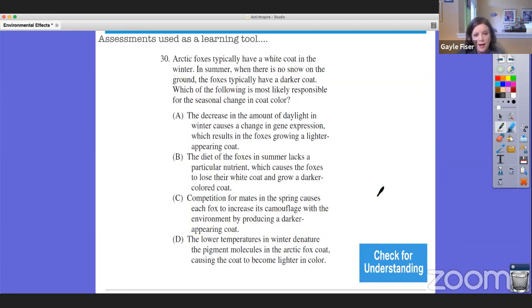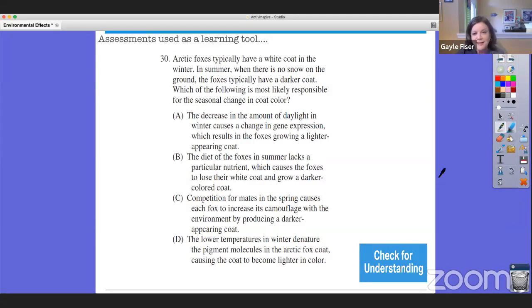All right, so assessments are not just assessments. You can learn so much from an assessment, because not only do you have the stimulus to learn from, you have each of the choices to learn something from. And so I put a lot of questions in here that give us a variety of things to talk about that we wouldn't have talked about probably in class. So this one is actually what we just talked about.